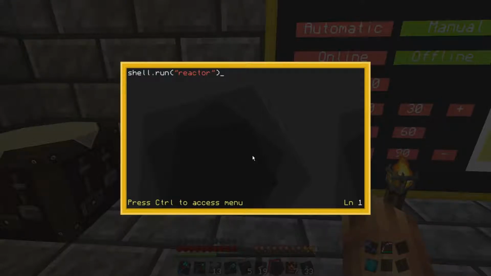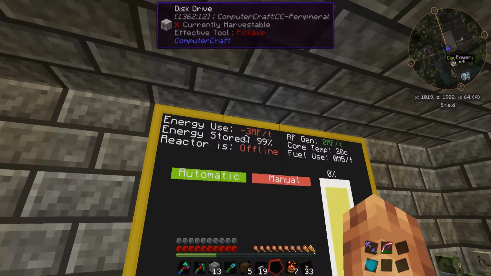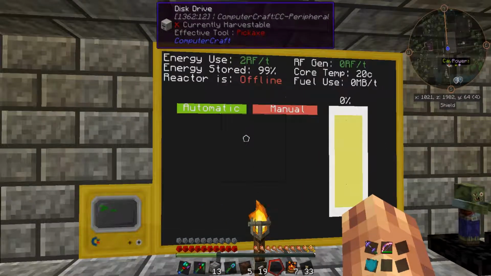So now, when we control save, and then control exit, we can do, just like a regular computer, a dir, and we can see that we have OpenP, ROM, button, reactor, and startup. Those are all the programs that are in this computer. So if we now do a reboot, it will shut down, start back up, and automatically restart the reactor program. How cool is that, guys?